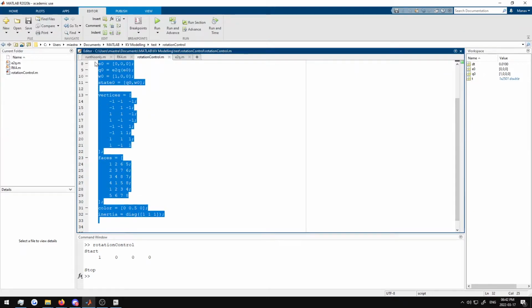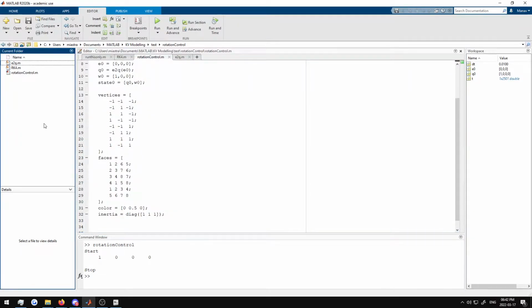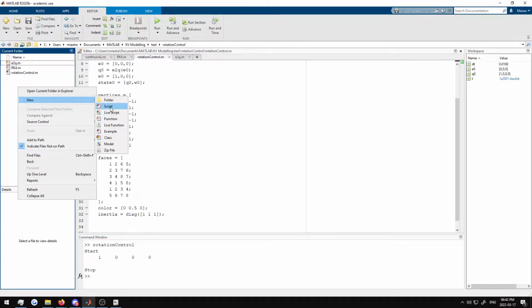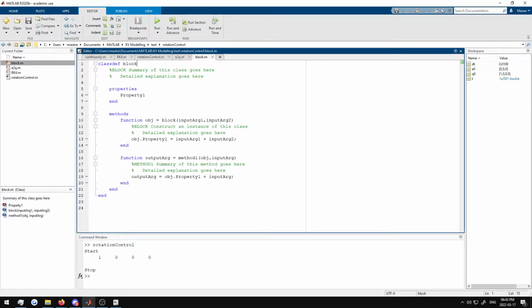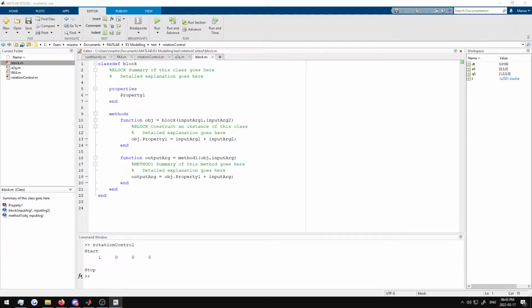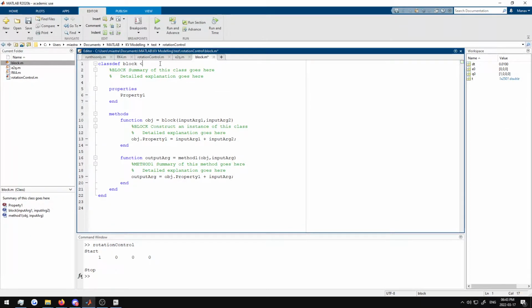And now we need to figure out how to put all of these in and make an actual block, you could say. For that, we're going to go to our class function. We're going to define a class called block. And this is where I have to start referencing my notes because I don't remember all the details yet. It's going to be a handle class, because we're constantly going to be changing our values. Let's define its properties.